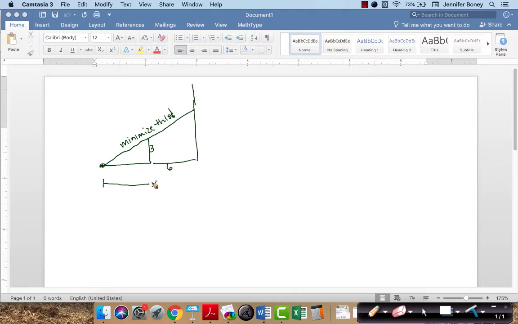End of the ladder along the ground, I'll call that X. End of the ladder up the wall, that length, I'll call that Y. Just vertical Y, horizontal X. So that the length of the ladder is something that now I can describe in terms of X and Y, right? So the length of the ladder, I'll just call it capital L, would be the square root of x squared plus y squared, right? That's not too bad. And I want to minimize L.